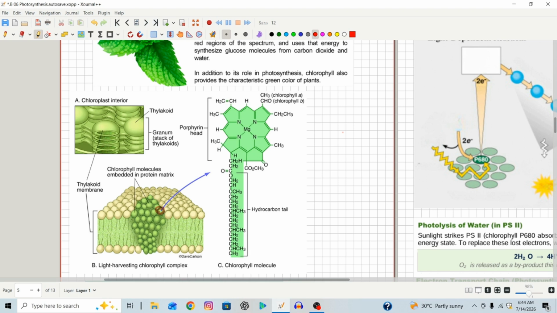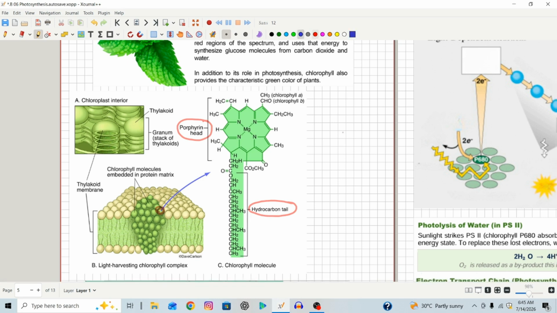The next thing is that it contains many different types like chlorophyll A, chlorophyll B, chlorophyll C, chlorophyll D. There are so many types, but we will only discuss two types, that is chlorophyll A and chlorophyll B, because they are the major types. So if you can see here, what does the structure of chlorophyll actually look like? So the chlorophyll molecule has two parts. The first is the head. It is the porphyrin head. It is also called the hydrophilic head because it is hydrophilic in nature. It is water loving. And then you have the hydrocarbon tail, that is hydrophobic in nature.